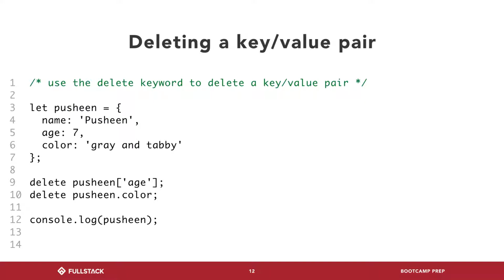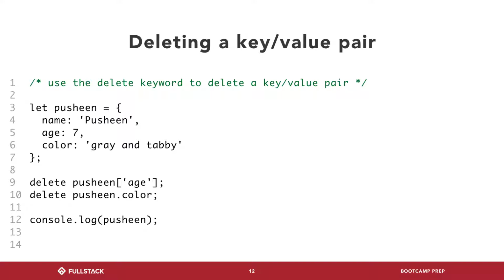And then lastly is deleting a key value pair. We just do it with the delete keyword. We use delete, space, and then we give it the key. This will delete both the key and the value. If you want to delete just the value, more commonly you just set the value equal to null or undefined or something. So you only use delete when you want to delete both the key and the value.